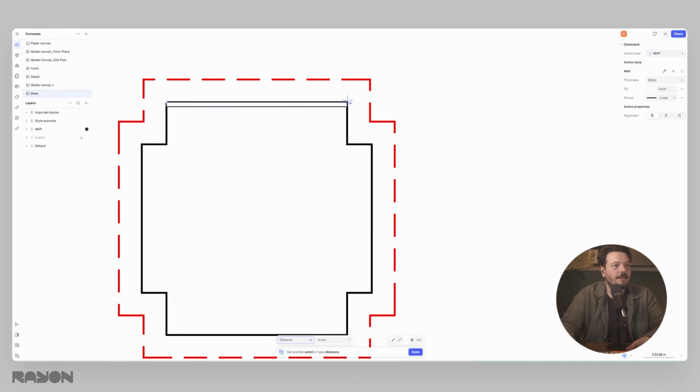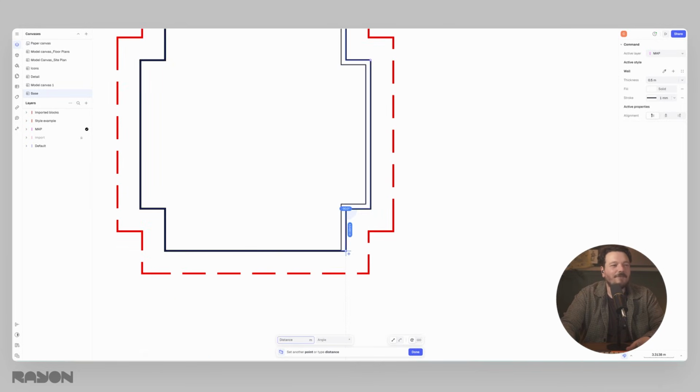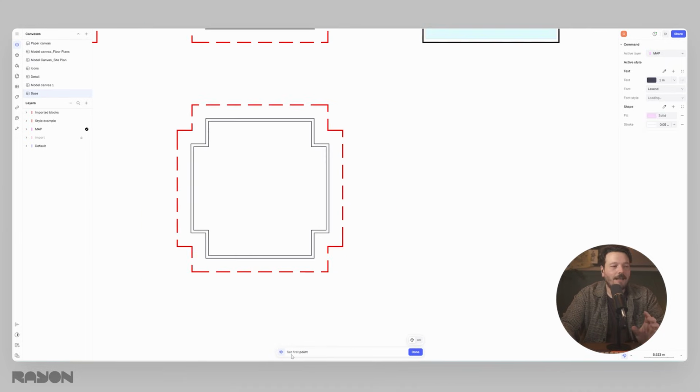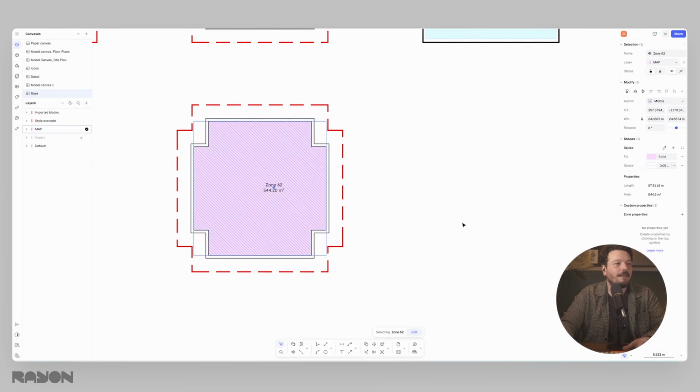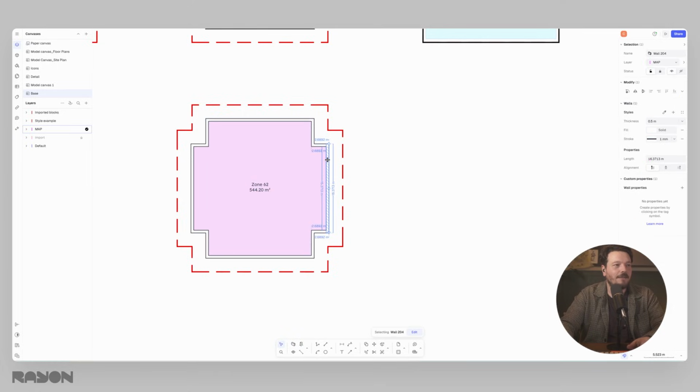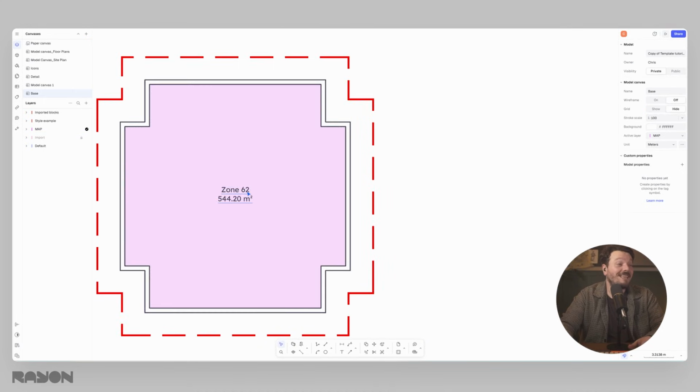So say for example I wanted to recreate this one. Instead of doing this as a line, I do this as a wall, and really it just allows the drawing to be a little bit smarter rather than just a shape. And zones act slightly differently with walls. They basically fill, so they see where the surrounding wall is, you click on it and you get a zone. And if I adjust that, it's a bit simpler in terms of how it updates, a bit easier.